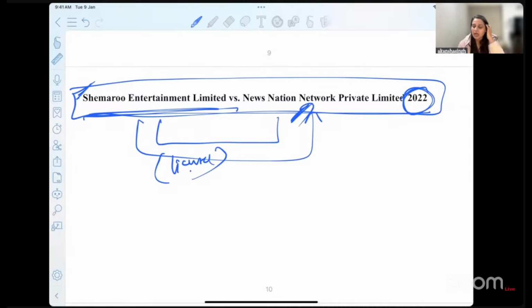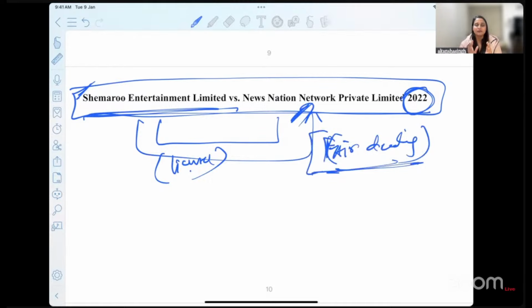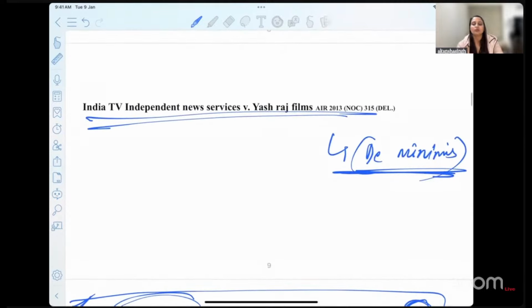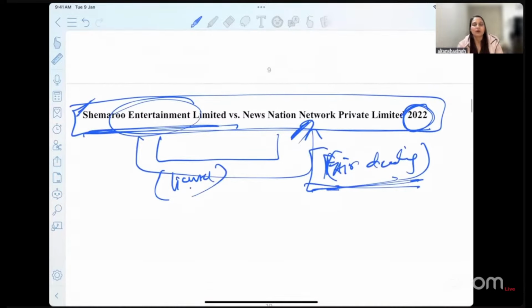And when it was asked to be stopped, when they asked for an injunction, they said that we are doing this on the ground of fair dealing. The court here corrected them, and said that if we see it in the context of section 52, neither of the grounds is fulfilled because these are entertainment purpose, entertainment driven subject matter, and therefore you can't take the exception of fair dealing. So you can mention these cases in your answer to come to a conclusion that the permanent injunction should be granted, and secondly, the defense of fair dealing should not be applicable.